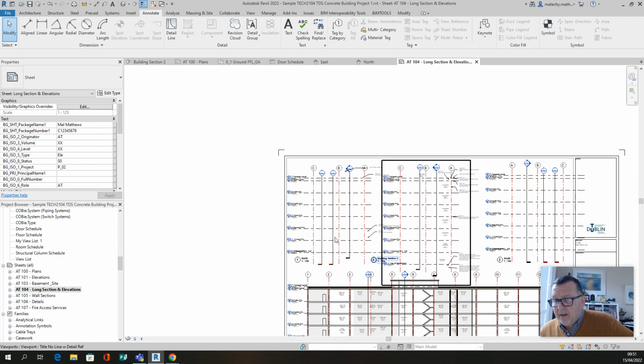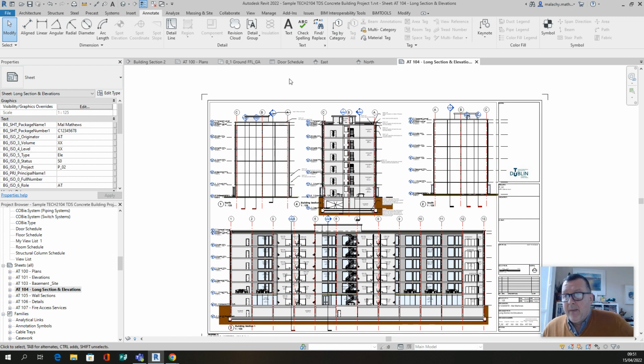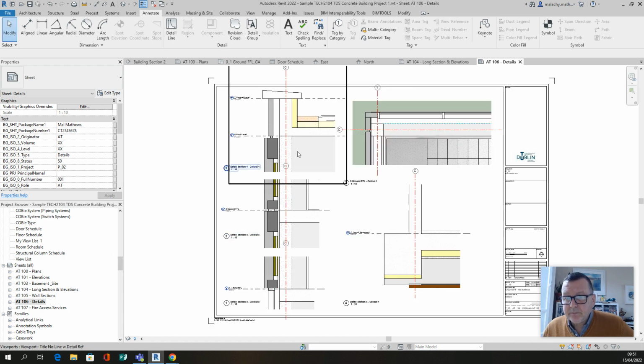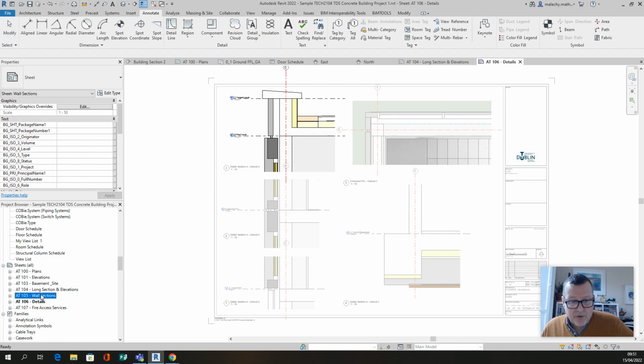across there. And if you follow that routine that I showed you, in terms of filling out that information in the edit type properties of the description, of the comment and the type comments and things like that, then your multi-category tags will work a dream for you. And this is where they come in so handy in terms of your project. And even if I go down to my details here, okay, so I'm going to activate that detail. You can see, sorry, I should show you, go in here first.